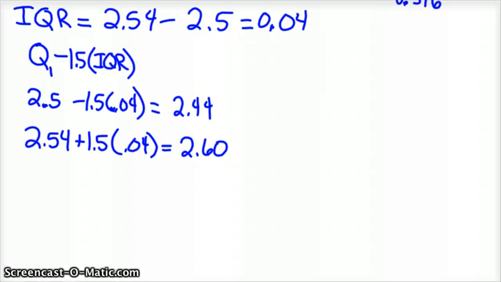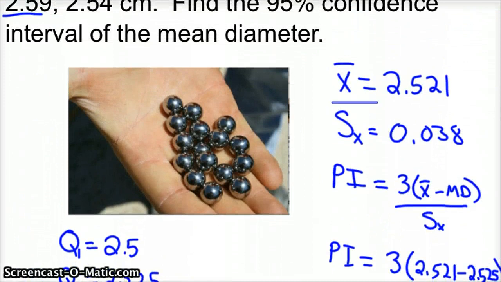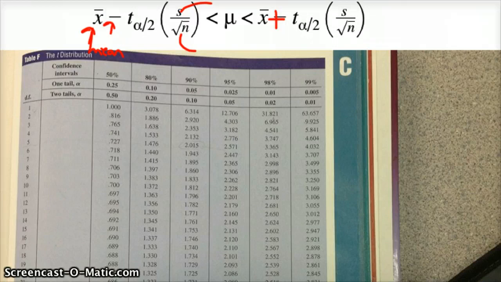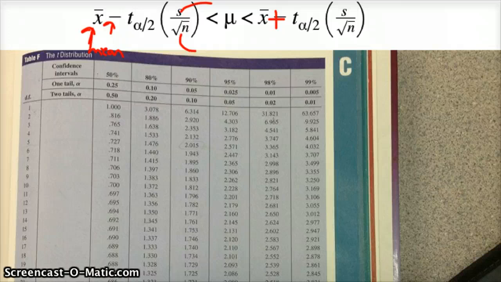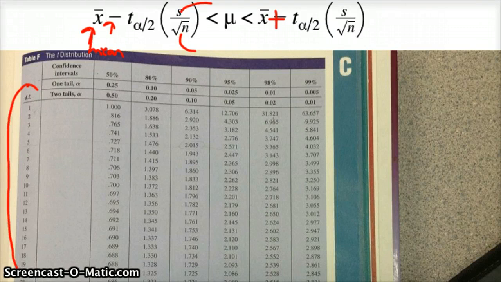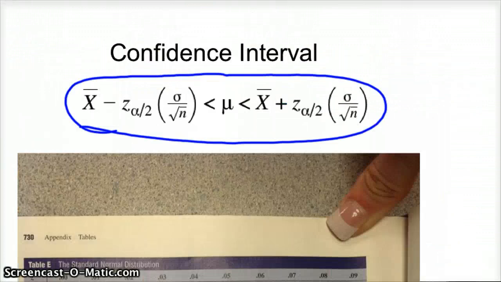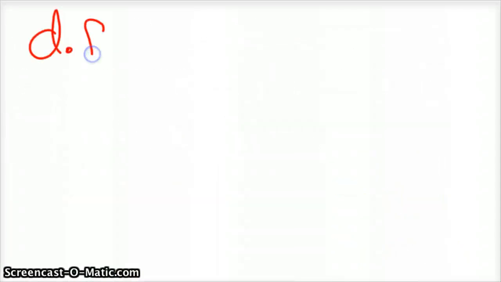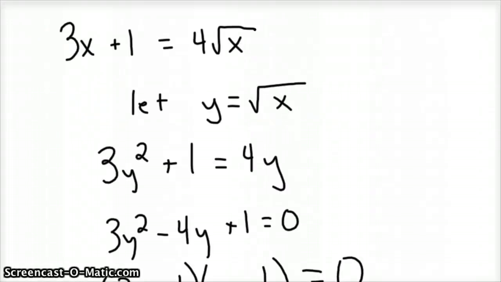So then we go ahead and plug into our formula for T-score. And what we need to do then, we've got pretty much everything we need with the x-bar here and the standard deviation. But we also need to find this T-score. And so it asks for a 95% confidence interval. And what we need to know is this stuff off to the left, which is called degrees of freedom. And this degrees of freedom tells us which column we're going to go on. In our case, to find degrees of freedom, you take your sample size minus 1. So in our case, our degrees of freedom is 10 minus 1, which is 9. So that's pretty simple. So we'll go find that.